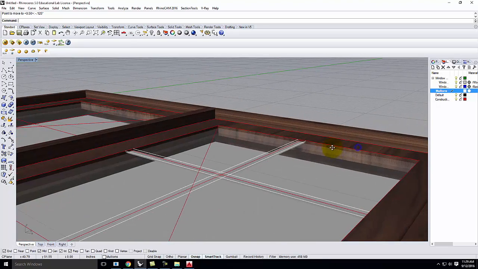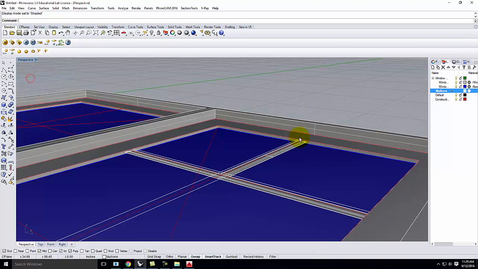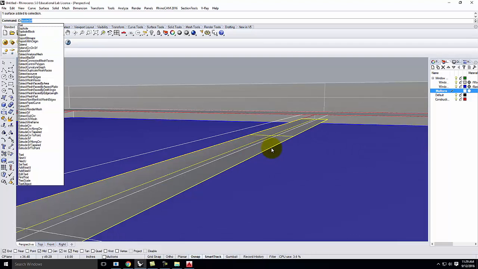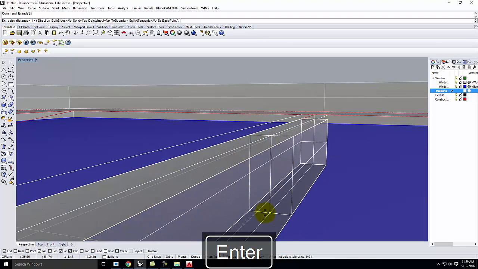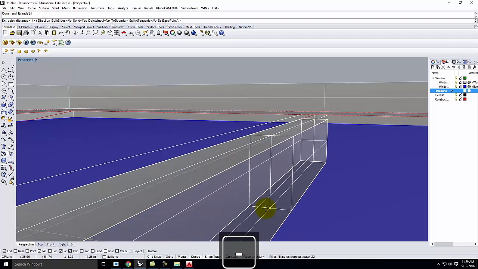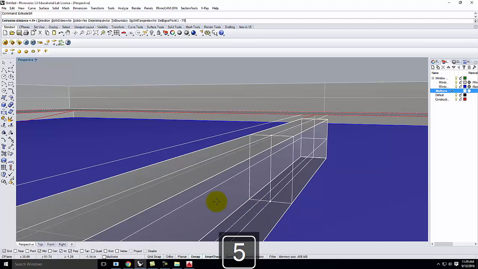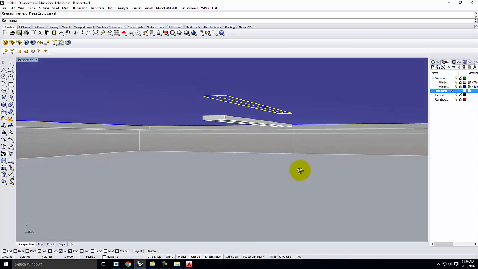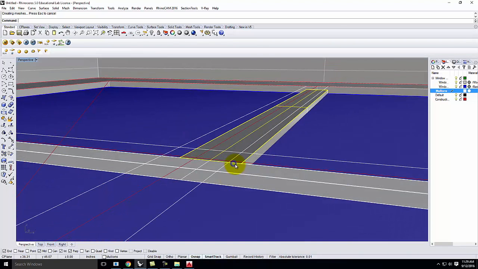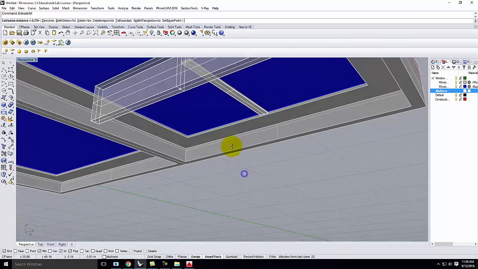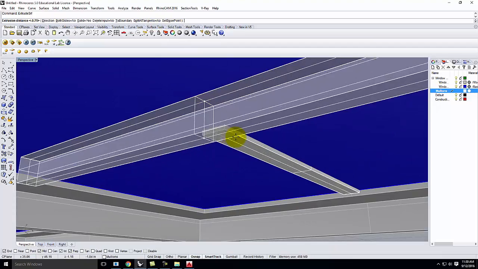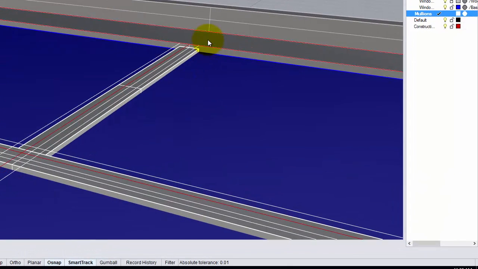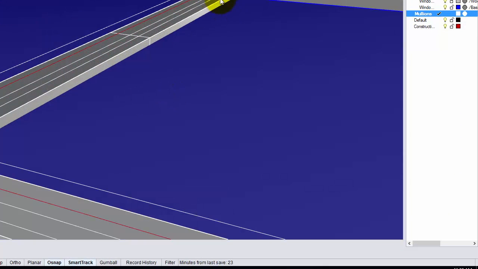All right. So now that that's done, let's go back and look at this in shaded mode so we can see it a little bit easier. Okay. Now let me take this piece and I'm going to extrude surface, and we're going to go down negative 0.75. That's going to make it stick out the same amount on the top and the bottom of the glass. Okay, so there that is. We'll do the same thing here. This time I'll just pick this corner like that.